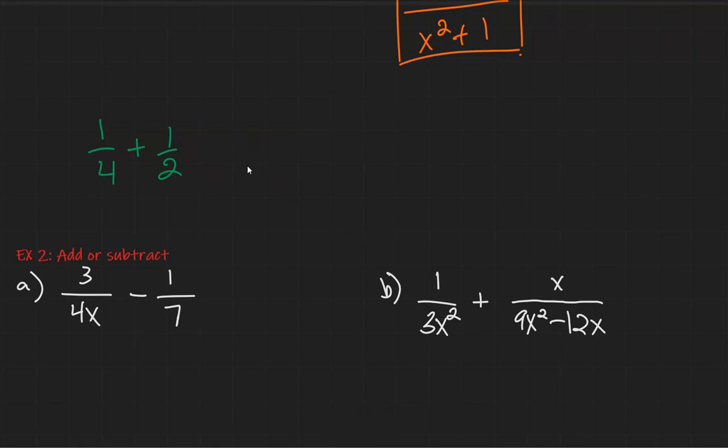And if my least common denominator is going to be 4, then what do I need to change? I need to change the 1/2. So what do I do to get it to 4? Multiply by 2 over 2. That's going to give me 1/4 plus, when I multiply this out, 2/4. And when you add these, we get 1 plus 2 over 4, and that's 3 over 4. Okay? For that one, it wasn't too bad, but let's try maybe a little bit more of a complicated one.